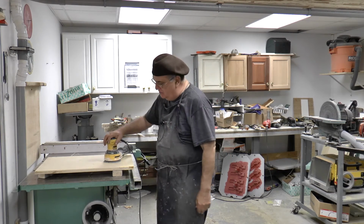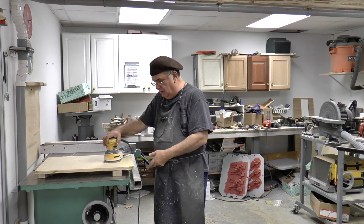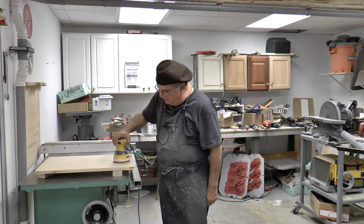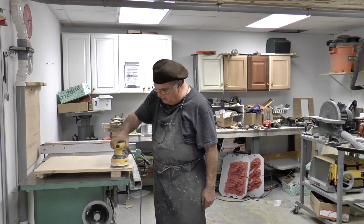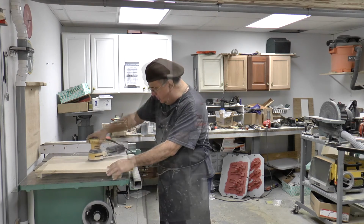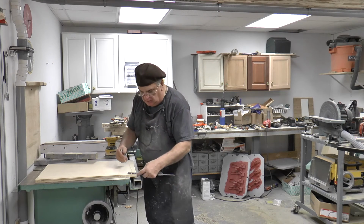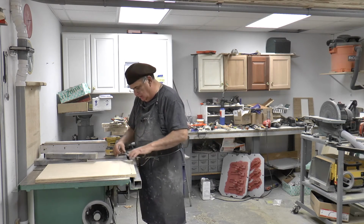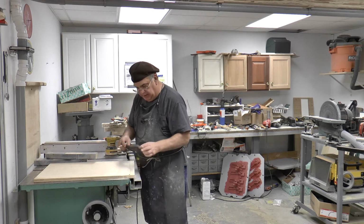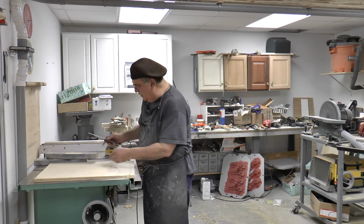Mashed potatoes. Anyhow, I'm going to sand this down, and then we're going to cut the corners and dress it up, and then we're going to paint it. So we'll do that first. Just, you know, nothing fussy. Just hit this here. Like that. Nothing fussy, I'm telling you. Do the other side.